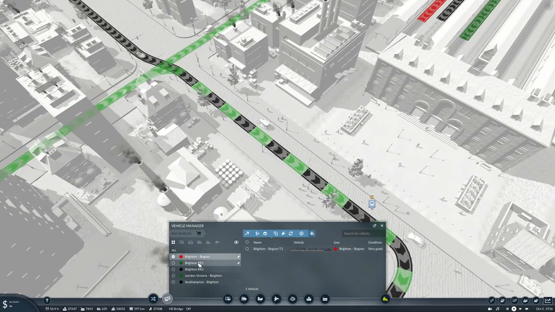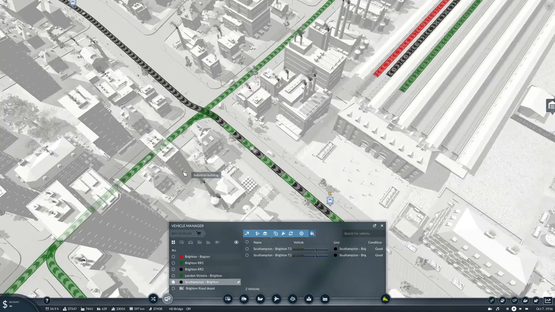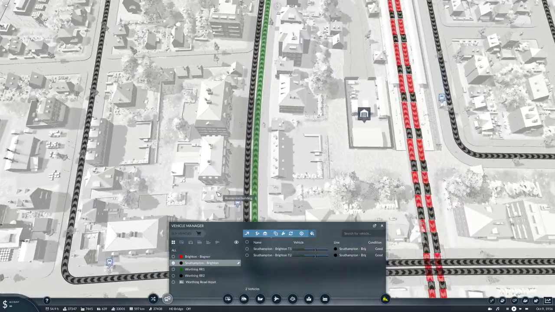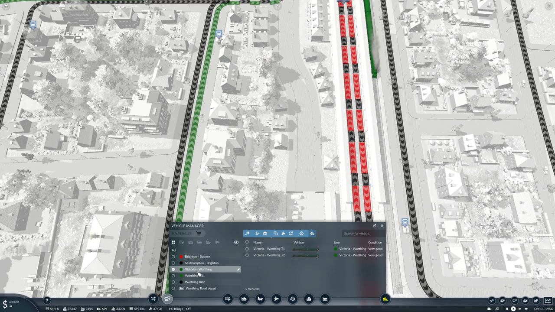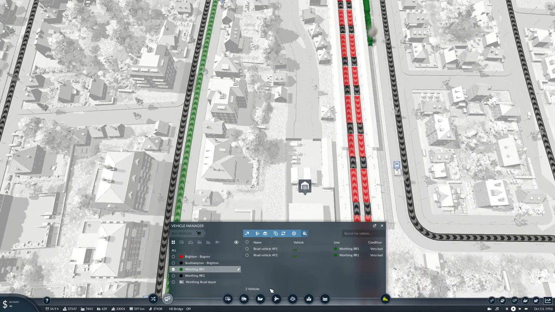Right, so that's a train. That's very good. That's good. That's good. That's mediocre. That's good. Right. So let's go along the coast. So Brighton to Bognor, very good. That one's good. That one's good. These need replacing.